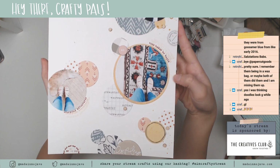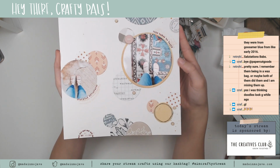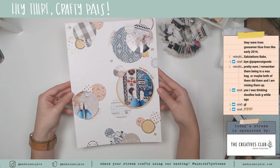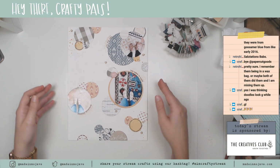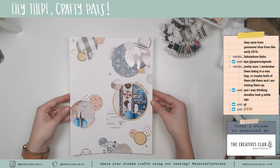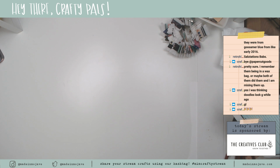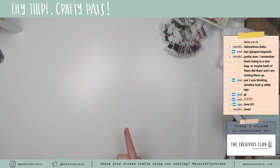Here is the finished layout up close. And of course, you'll see it again on Instagram. You can zoom in and stuff. But I'm happy with how it turned out. Okay, let me set it aside so it can dry. And then I was gonna die cut.